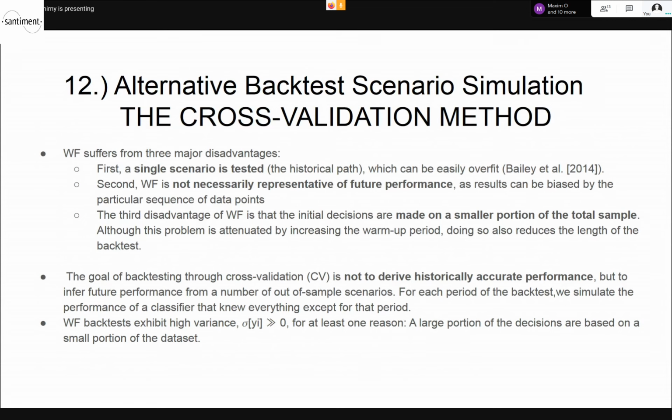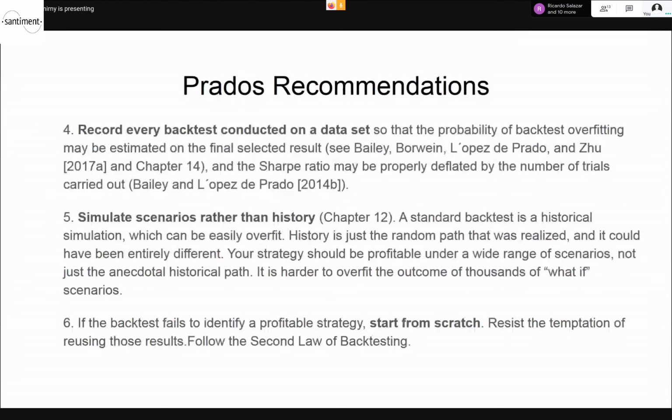All right, the next chapters talk about three different paradigms of backtesting. The first is the classical one, the walk forward backtest, which is the one we are typically doing. You go through it in time order.